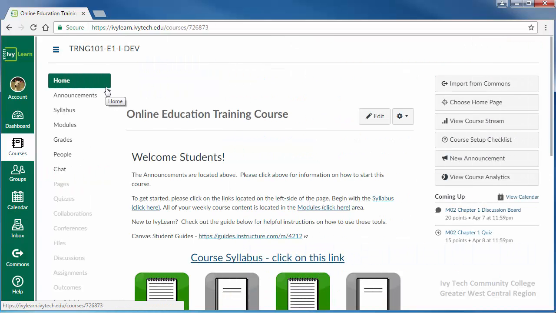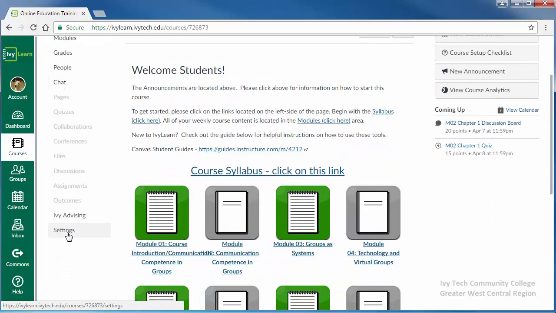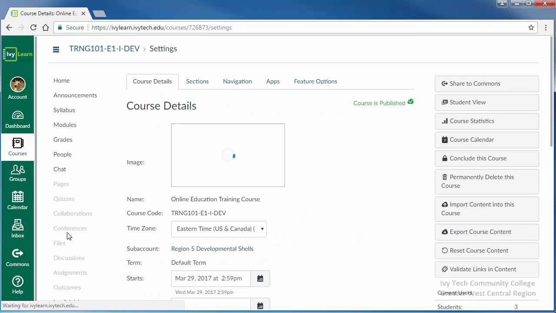The last thing that we're going to look at is settings, which appears at the bottom of our course navigation menu here. So we have to scroll down a little bit and click on settings. There are a number of different things that can be controlled from the settings. One thing that we can do is select a course image. While any color or nickname that we set for our course cards in our own dashboard is not displayed for students, any course image that is added here will be displayed on the course card for everyone who is enrolled in the course.